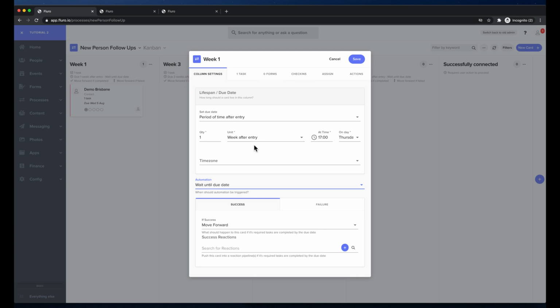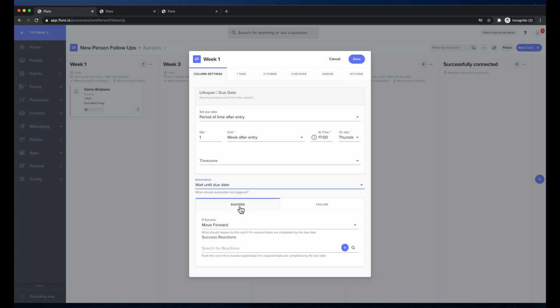If you change this to as soon as all tasks are resolved, you may call the person, fill in the task, or do the task required for this column, and then immediately it would go to the next column, and then someone might say, "Oh, I got to call this person," and you might call them, and you can end up calling them 3 or 4 times in the same day. So for a follow-up process, we're going to leave it as wait until the due date, which means even if it's completed early, it's still going to wait until the due date before it moves on.